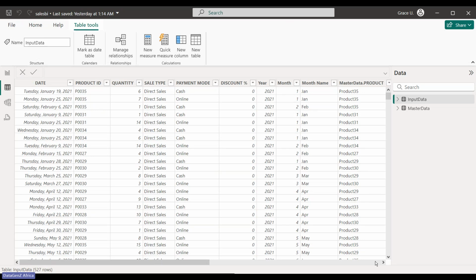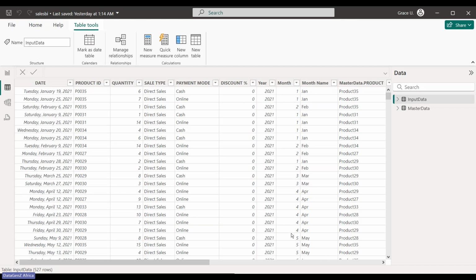I don't know, can you see the Power Query editor? Or I think Oluwade can talk. Can you see the Power Query editor? Okay, I was thinking we could see the Power Query editor.